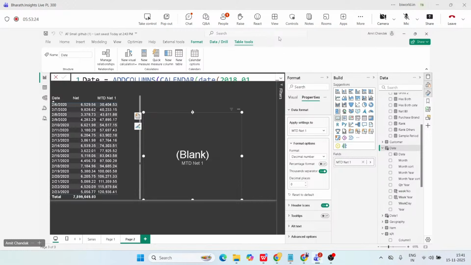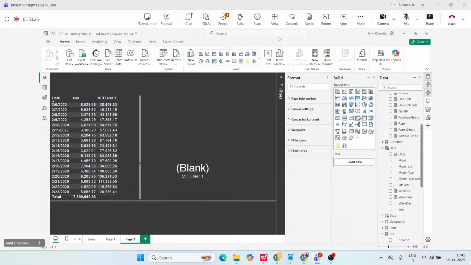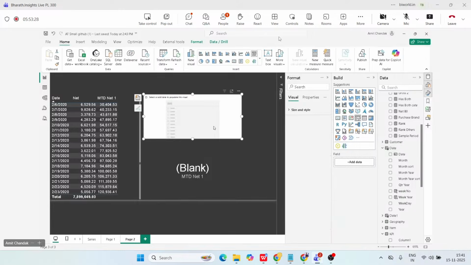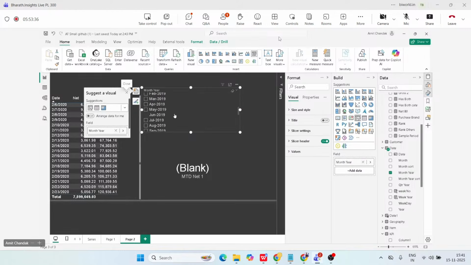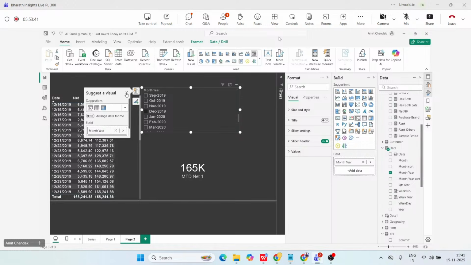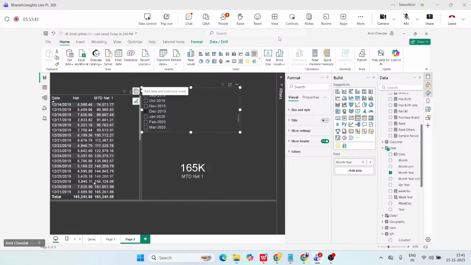Now, that is why it's usually very important to have a slicer on your page. And now I'm going to add the slicer visual. So I click on the slicer, it gets added on the page. I bring a month here onto that slicer. And I can go and pick up any month where I have data, and you will see that my number will start matching with that. So if you see the December last date number, it is matching with that. So the filter passes it, the visual passes it.